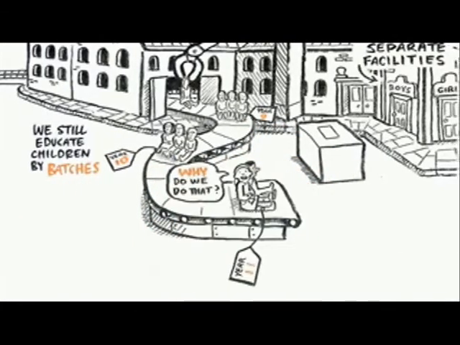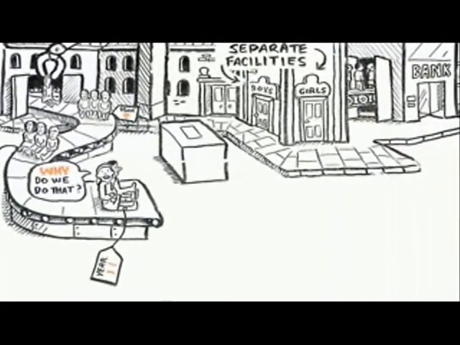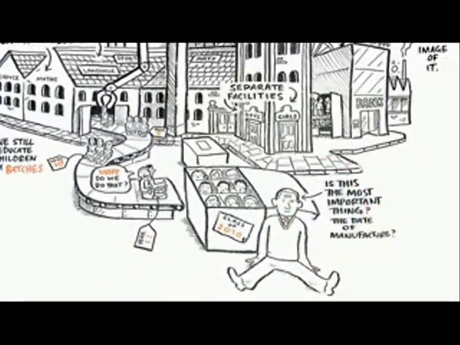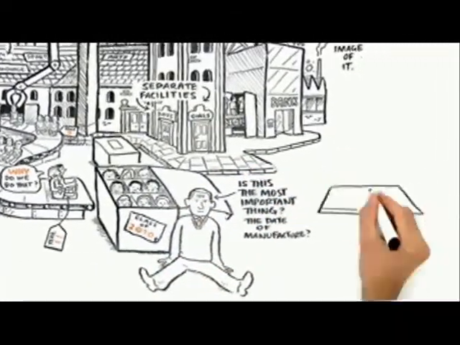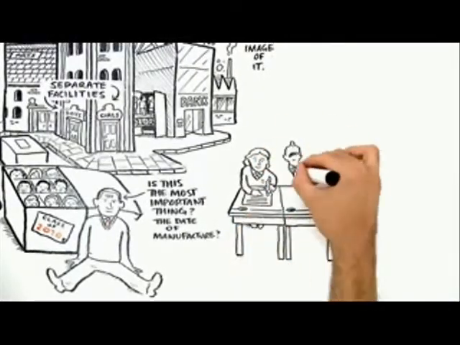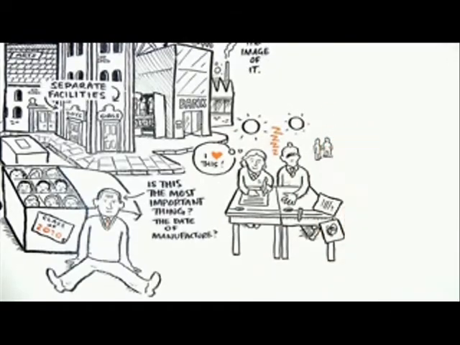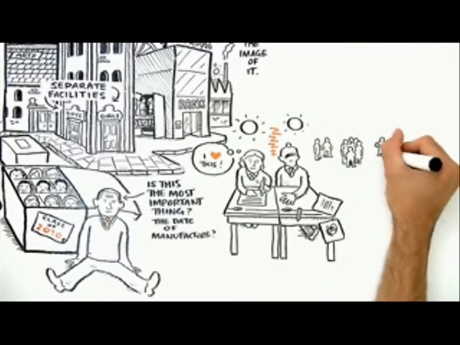Why do we do that? You know, why is there this assumption that the most important thing kids have in common is how old they are? You know, it's like the most important thing about them is their date of manufacture. You know what I mean? Well, I know kids who are much better than other kids at the same age in different disciplines, or at different times of the day, or better in smaller groups than in large groups, or sometimes they want to be on their own.